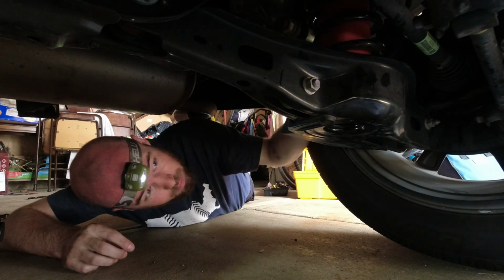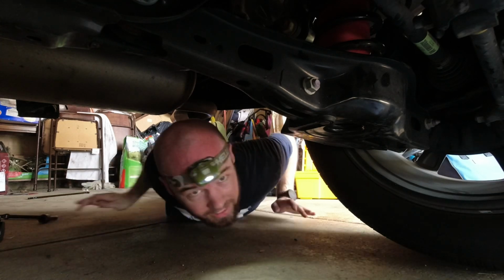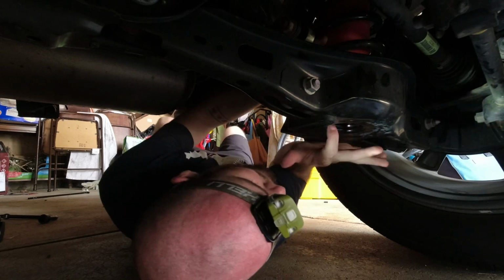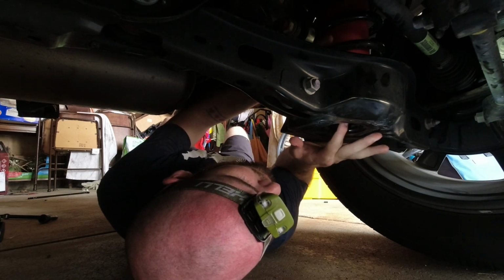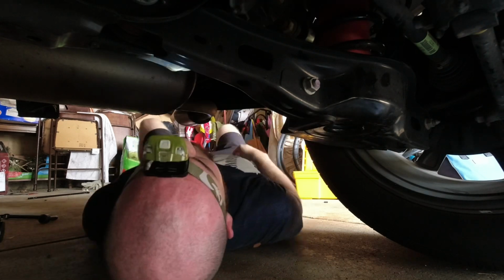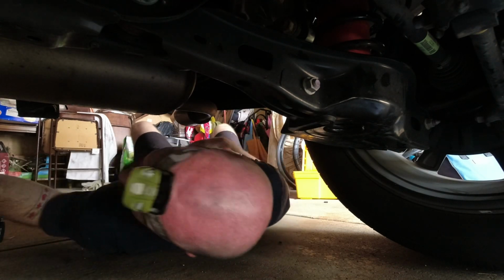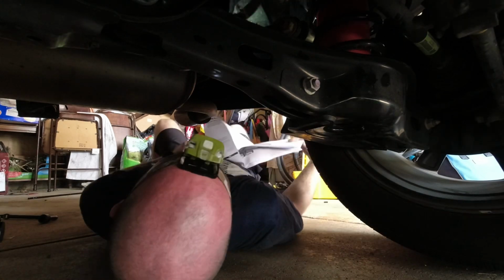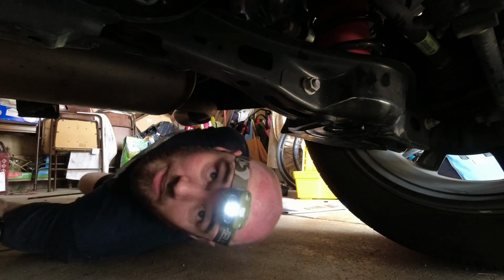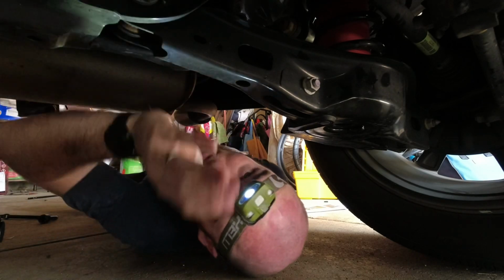All right, so the airbag, I gotta flip back around so I can see a little bit better. Okay. There we go. Airbag is in. Valve is coming through the little protector on the bottom. Okay. Next, where'd my instructions go? All right, let's go get the other airbag installed.